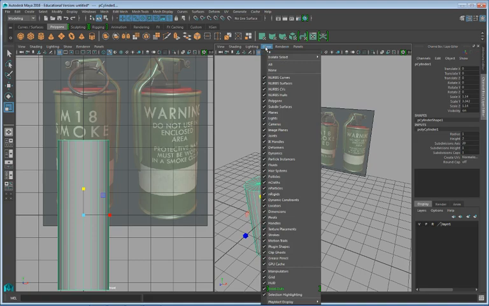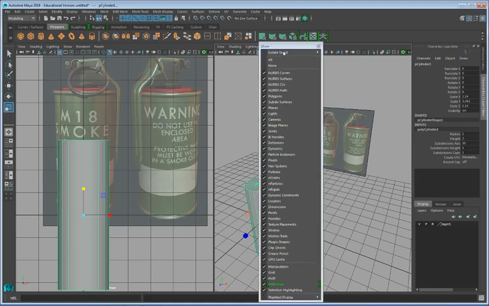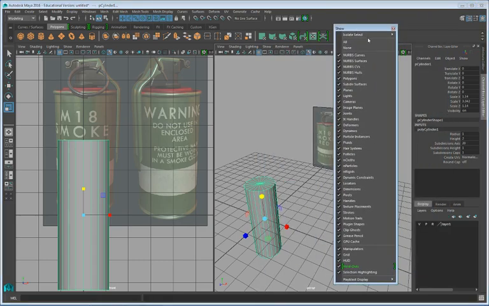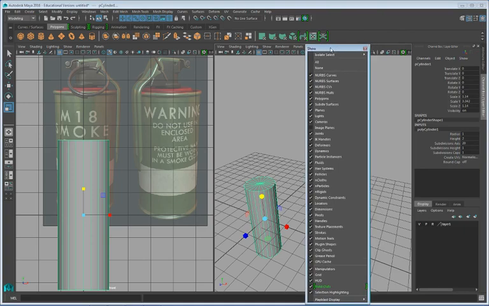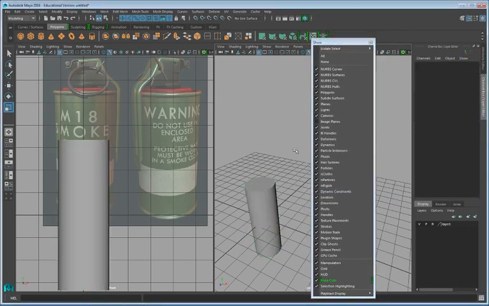See all this stuff in here? It's a lot of crap. So, first thing I can do is I can come here and I can say, image planes, and I can click on the little check mark, and image planes will no longer show up in this window.